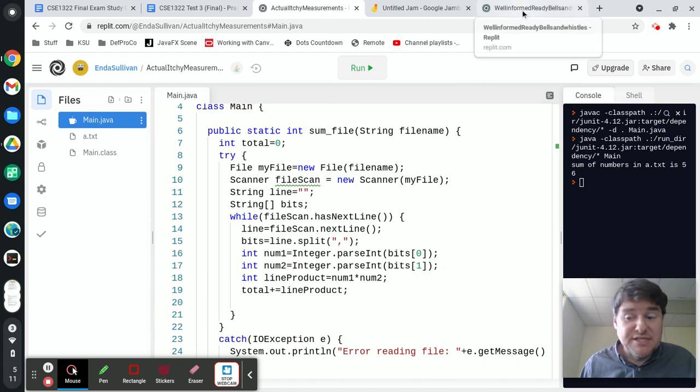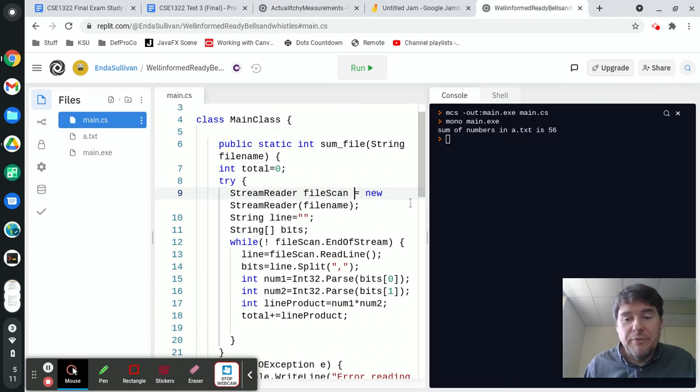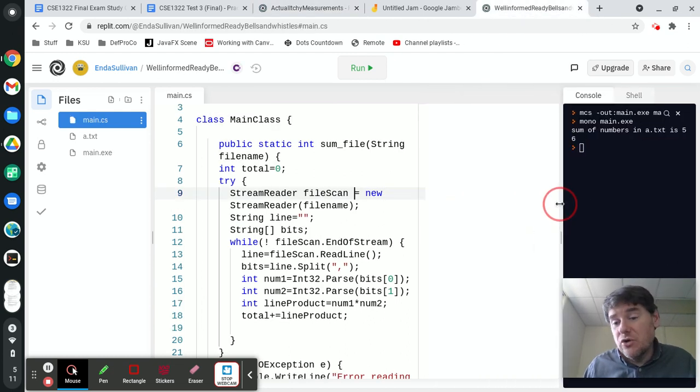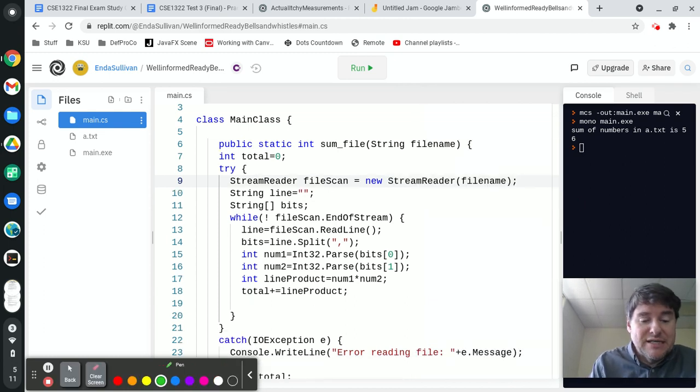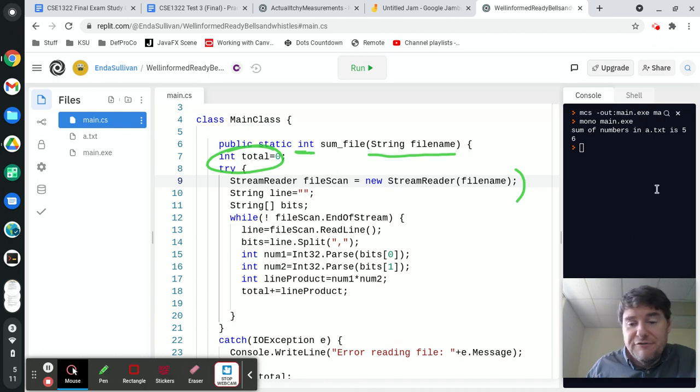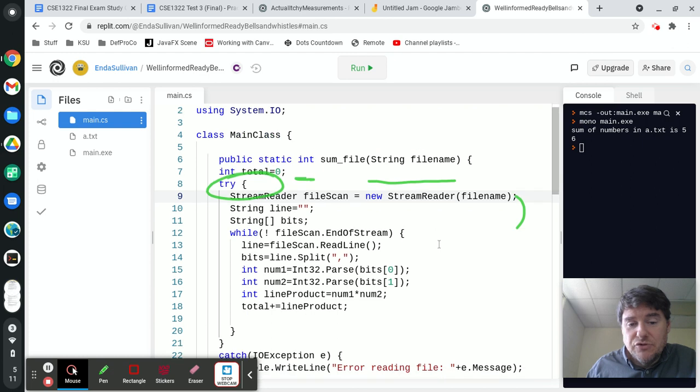I'm going to flip over to the C# version now, and I'm going to walk my way through that. Substantially, the code is very similar to what I just did in Java, but I'm just going to walk through it because it is slightly different. So again, you were to write a method which returns an integer and it takes in a file name. We are going to use a total variable, which is going to allow me to keep track of everything that I'm doing. And in this case, I'm going to use StreamReader, which is going to allow me to read in a file and do stuff with it.